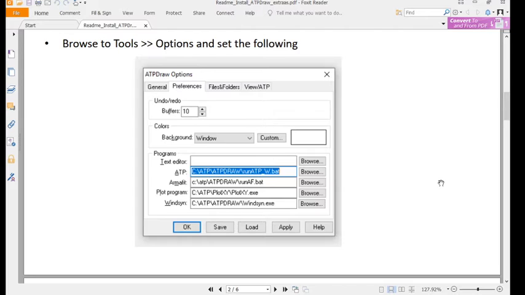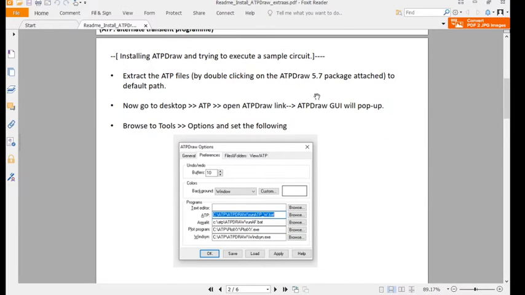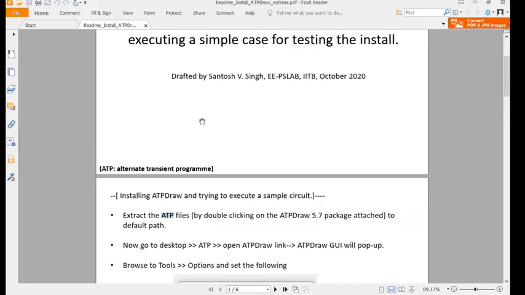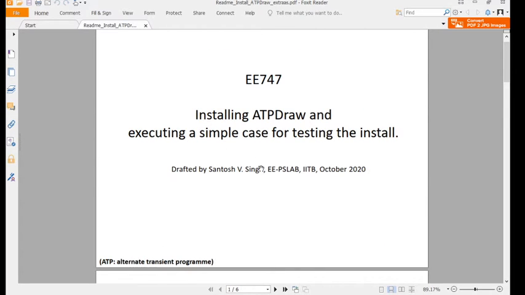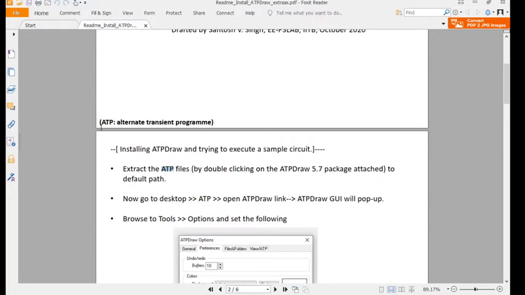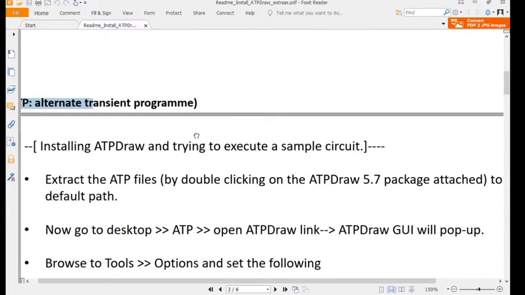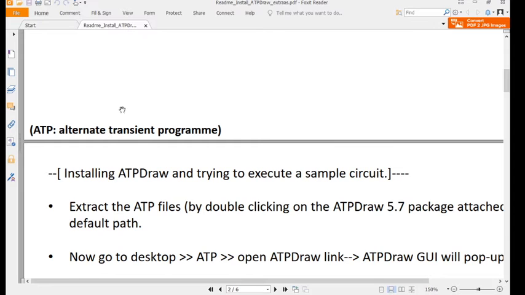So this is the core package, the trapezoidal method, and every package for the elements pertains to the 5.7th version. Fine, 5.7 is actually the version of the preprocessor. There is a package called ATP, which we refer to as EMTP ATP, the alternate transient program. That is the main executable which solves a circuit.